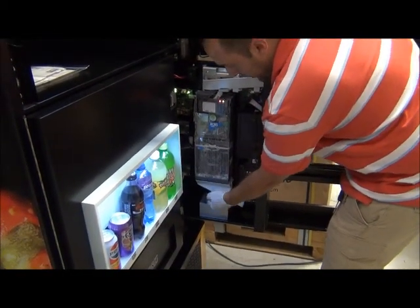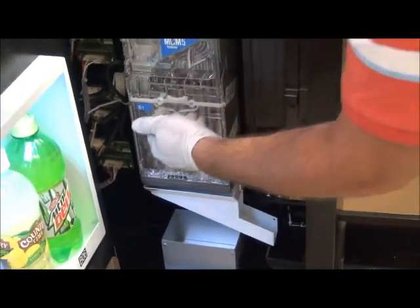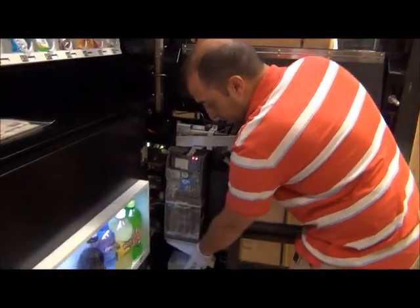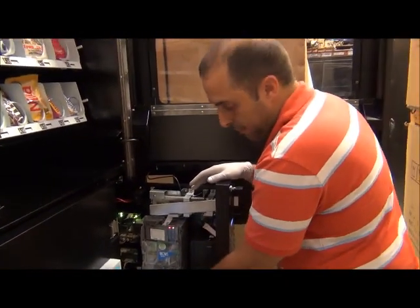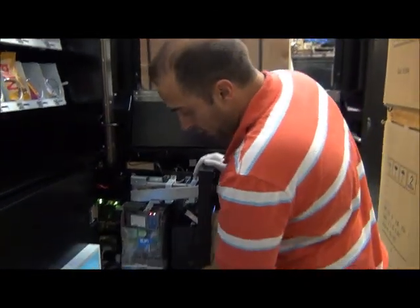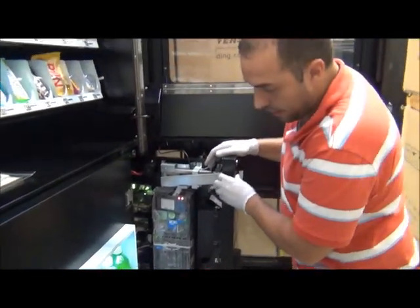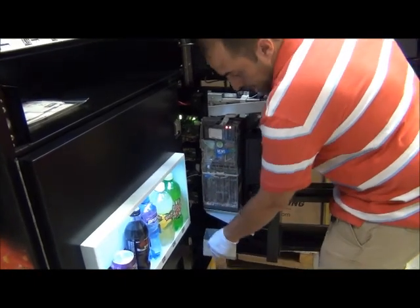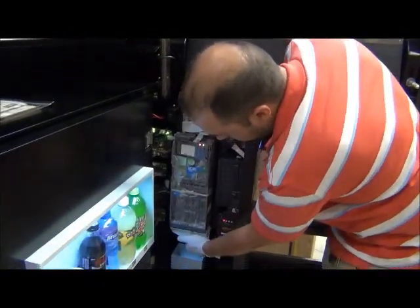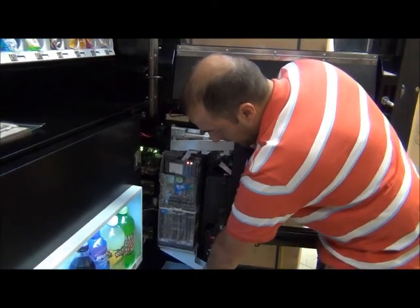As you travel down here, directly under your coin mech, you will see a square box — this is your overflow box. Once your coin mech fills all the way up, your overflow will start collecting all the money inserted into the machine. The best thing to do is never touch the money inside your coin mech — always just empty out your overflow box. On this model, there is a screw on the back side; use a Phillips head screwdriver to loosen it and remove the box. You can also just pull the coins out by hand. Right under the coin mech you'll also see a coin return funnel — when you get change back, it drops through there and flows down into your coin return bucket at the bottom.